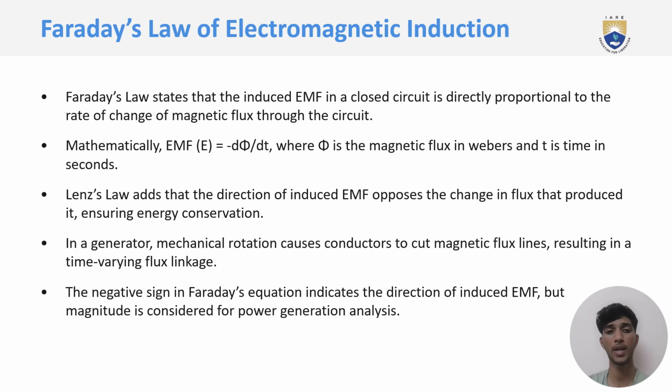Faraday's law of electromagnetic induction. The working principle of a DC generator is based on Faraday's law of electromagnetic induction. This law states that whenever a conductor experiences a change in magnetic field, or magnetic flux, an electromotive force is induced in that conductor. Mathematically, it is written as E = -dΦ/dt, where E represents the induced EMF and Φ represents magnetic flux. The negative sign represents Lenz's law, which states that the induced EMF always opposes the change that produces it.